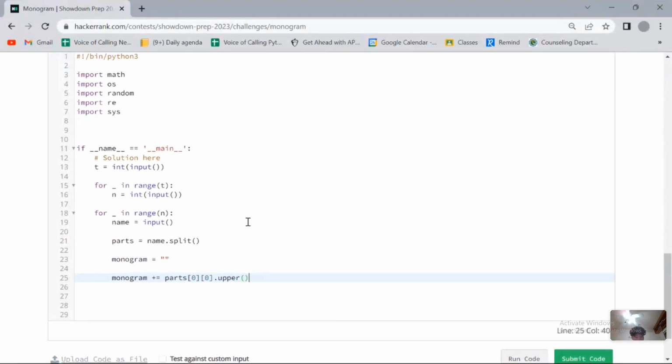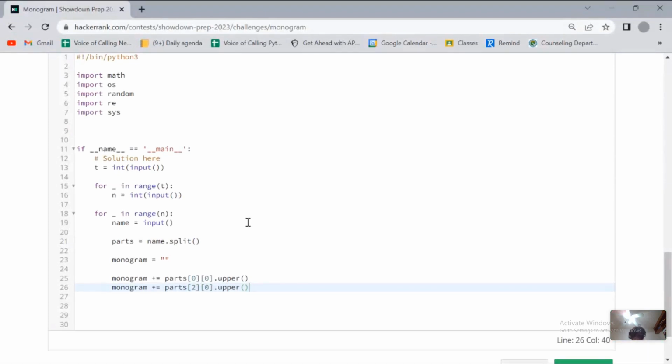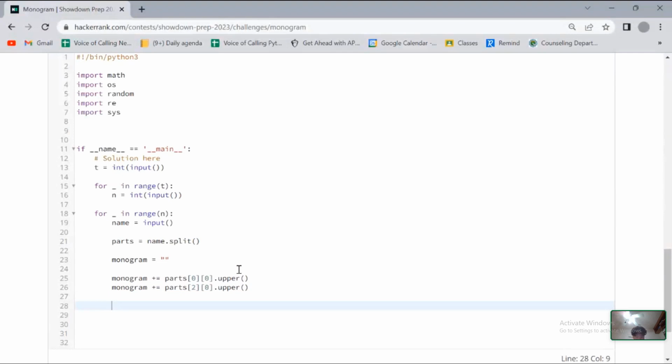Okay. Now we're going to add one for the last name as well. Plus equals parts negative 1. And now this is for the first name and last name. Now we have to add one for the middle name.